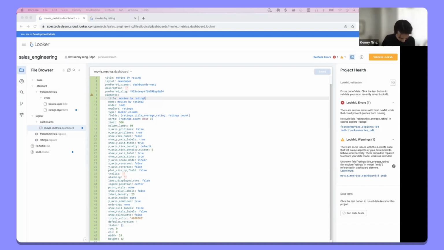Awesome. A couple more questions here. One from Jake, pretty much saying, with boards, I found that linking to a Looker dashboard with preset filter values is a pain. I could add the link as a URL, but I'm not able to set the title. Is there a workaround for that?